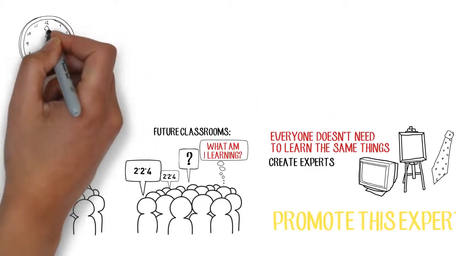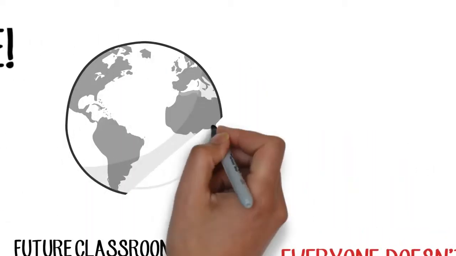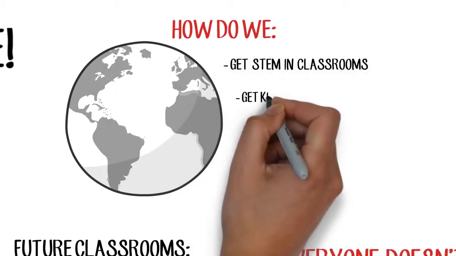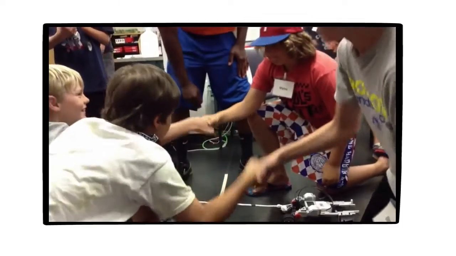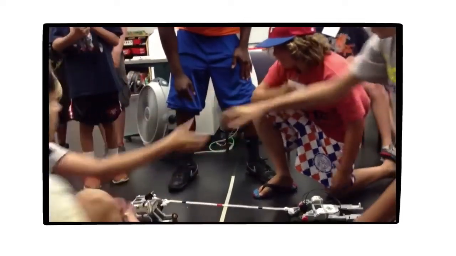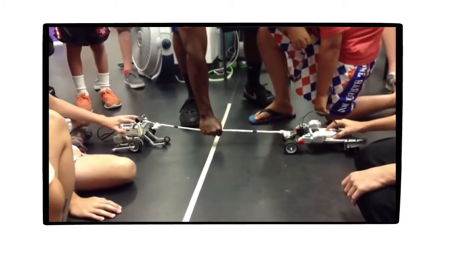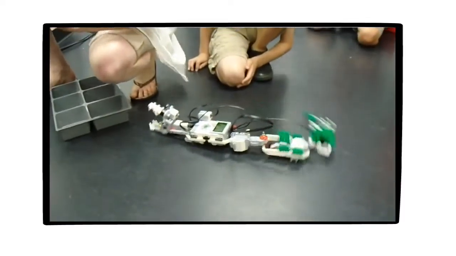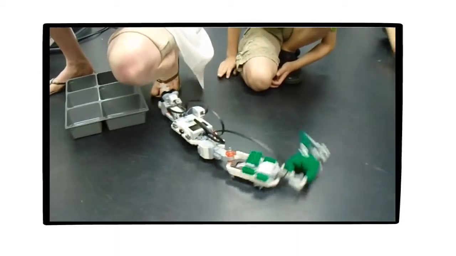I think now is a great time to start experimenting with these things in classrooms. Countries all over the world are very interested in how do we get STEM education in the classroom, how do we get our kids understanding how to invent, be creative and take those risks. We need to be able to have the room to experiment and try things in the classroom. When we talk about creativity of the child, we should also be thinking about creativity on the side of the teacher. Give the teacher time, space and resources to try out new things with their students.